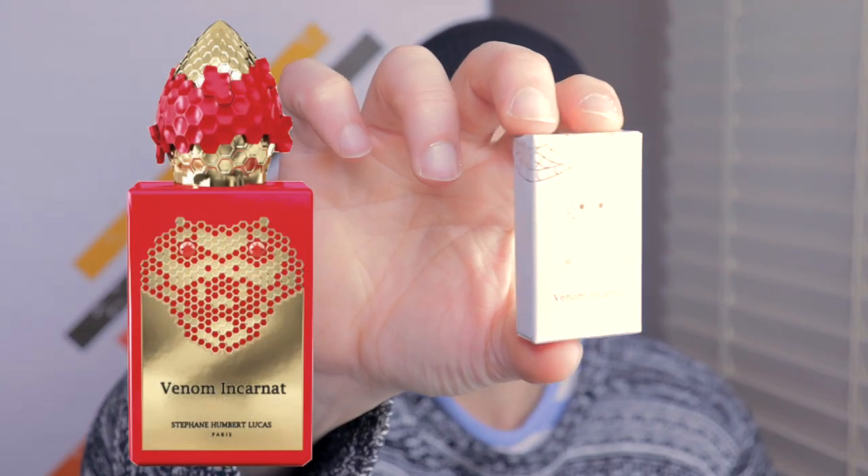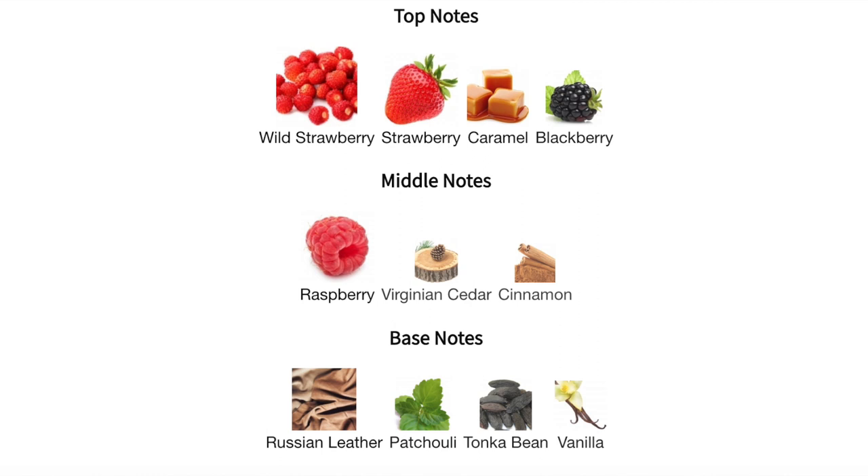The next one is Venom Incarnate. This is a wild strawberry with some cinnamon as a backbone. It's quite playful actually, and there's really nothing venomous in here, nothing sharp or protruding. It's actually kind of smooth. The spiciness makes the strawberry a little bit rough, and to me it has a slight resemblance to Bodicea the Victorious Amethyst, but it's severely lacking in backbone to make it interesting. But if you like a thorny and spicy strawberry, this one is for you.